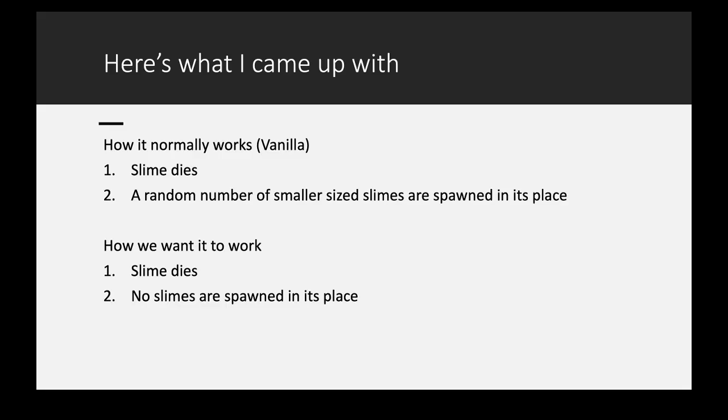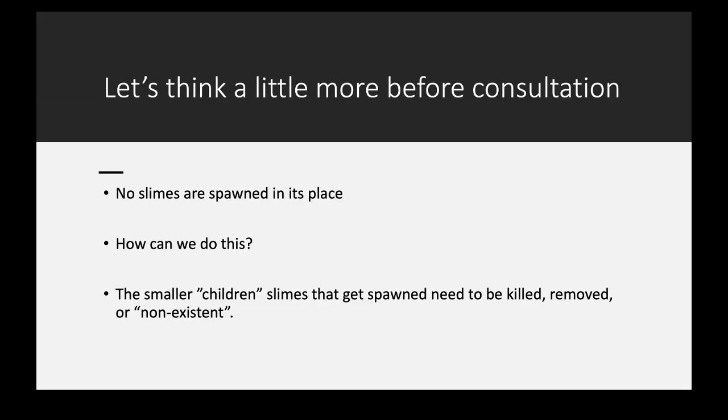Okay, I'm going to assume that you went and did that timer thing. If you didn't, then whatever, I suppose. Here's what I came up with. How it normally works, vanilla-wise, is that number 1, the slime will die, and number 2, a random number of smaller size slimes will spawn in its place. How we want it to work, however, is that the slime dies and no slimes are spawned in its place.